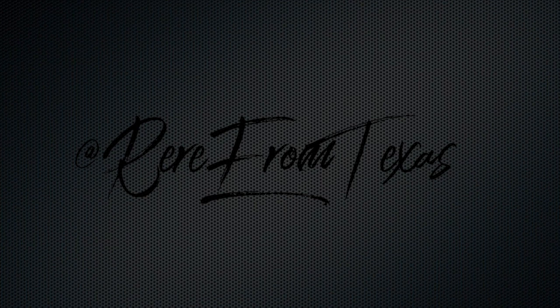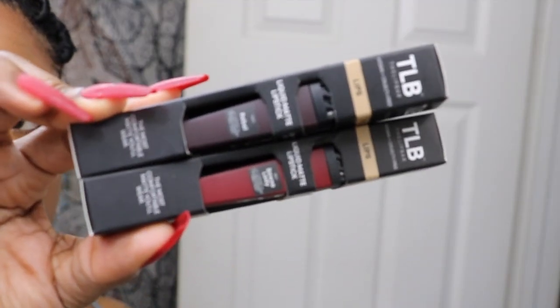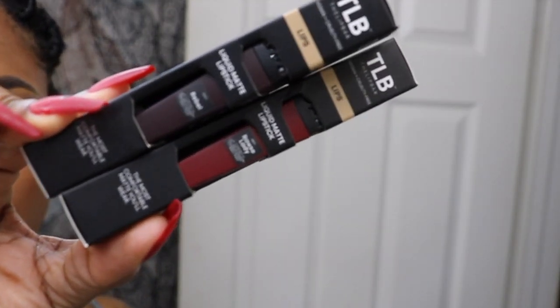Hey babes, this video is going to be an ombre lip tutorial, a red ombre lip tutorial. These are the lipsticks that I'm using. The darker color is Rebel and the lighter color is Boss Lady. These are both by the Lip Bar.